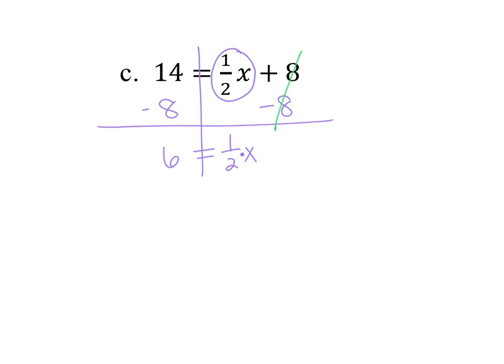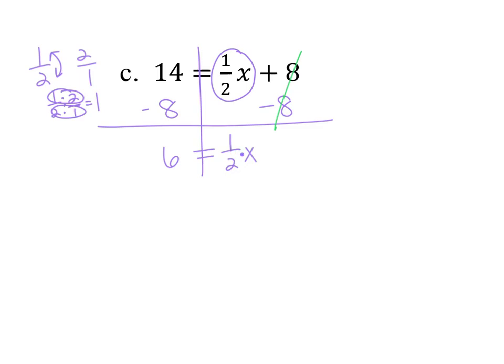So this is 1/2 times x, so we're going to multiply by the reciprocal. The reciprocal of 1/2 is just the flip. It's 2 over 1. Because you can see that if you multiply 1/2 and 2 over 1, that's equal to 1, because this is 2 over 2, because this is 1 times 2 and 2 times 1 is the same thing. A number divided by itself is 1, except for 0.